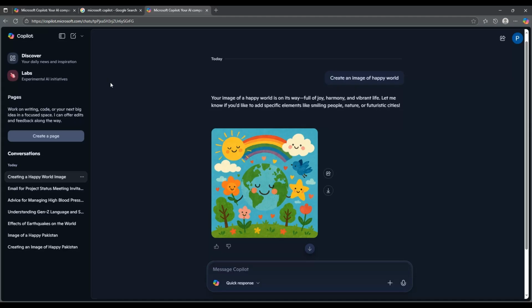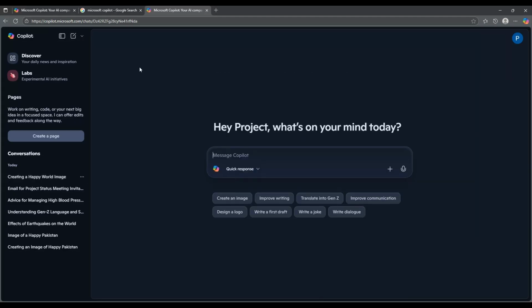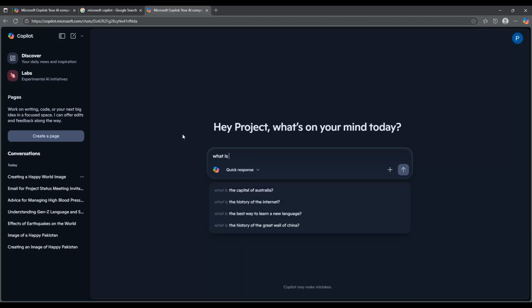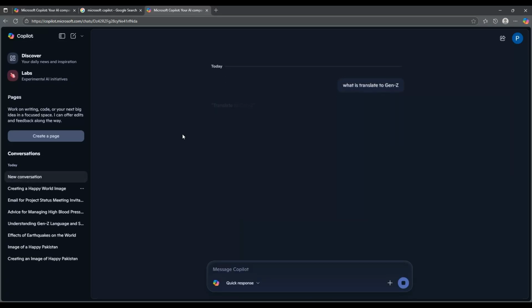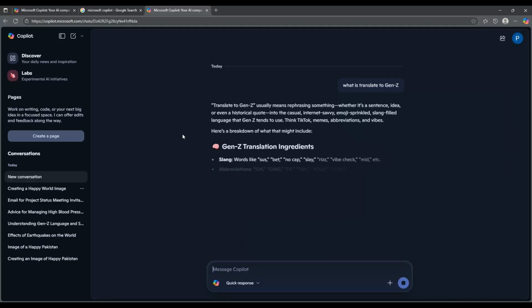Similarly, it has an option of create image like ChatGPT. Also you can improve writing. Obviously, this is a very common thing. Whatever you are creating or using in the office, many times you need to improve your writing. The third thing is translate into Gen Z. First of all, we have to understand what translate to Gen Z is, so I'm giving this prompt to understand it.